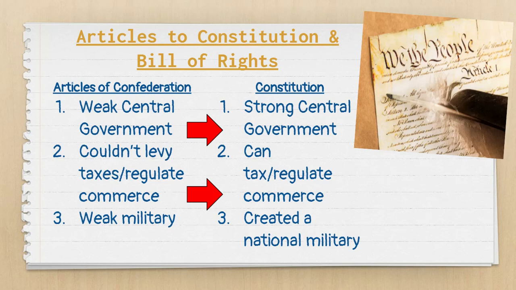So now we finally have a nationalized military where our government doesn't need to go to Massachusetts and ask for troops. Now it can create its own military from troops from each state. So no longer would there be like the Massachusetts militia and the Georgia militia. Now it's just under one national military. So the 3 big weaknesses from the articles, our founding fathers looked at them and said, you know what? Let's make sure all those weaknesses are covered in this new Constitution. And that's exactly what they did.